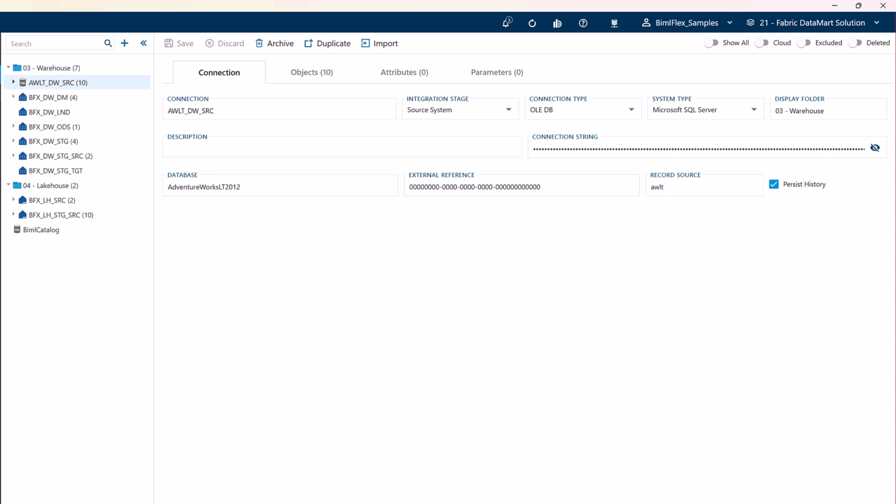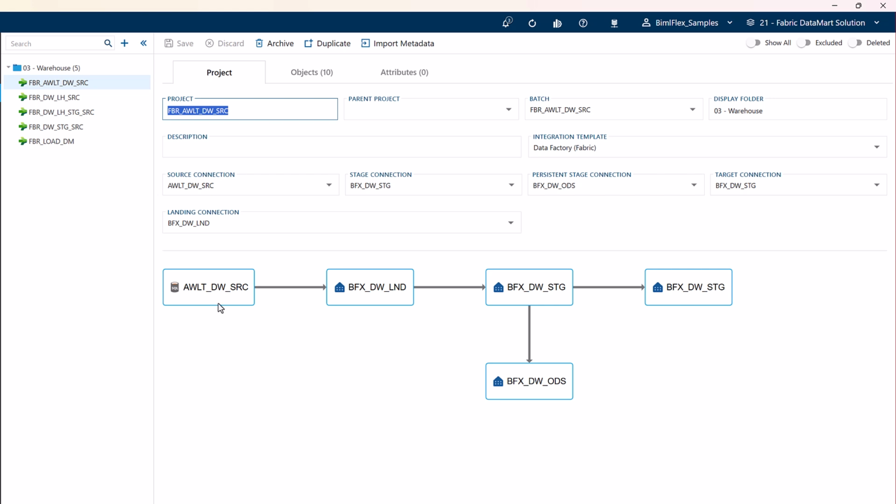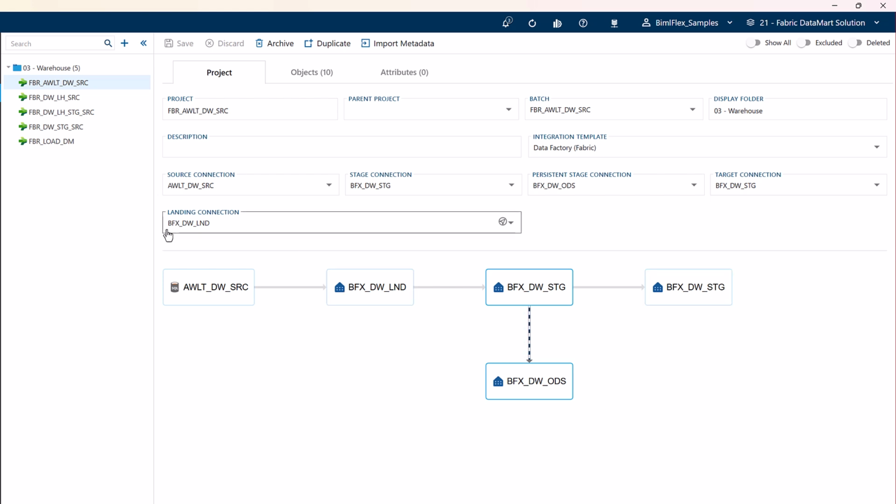Then I'm going to land the data and put it into a data mart. From a project point of view, I'm going to take the data out of my source system, and this could be files, Parquet files, or pretty much any supported source. I'm going to land the data in my warehouse, stage the data and persist it in my bronze layer here, and then just leave it in the bronze layer. From there, I can move it on to my silver layer.